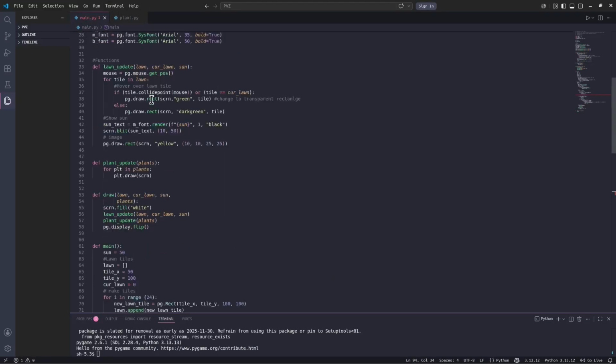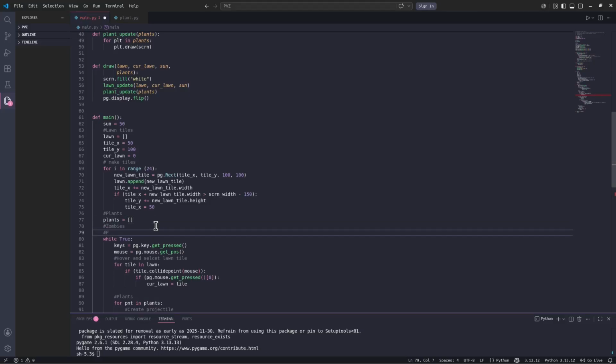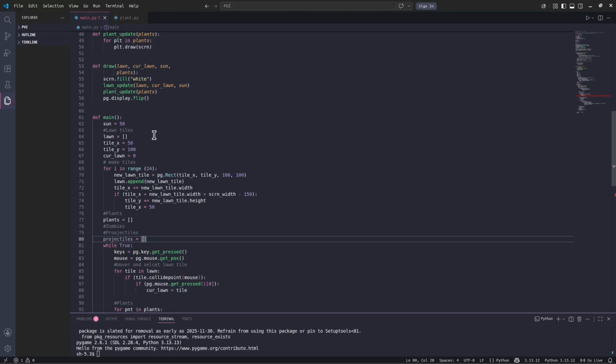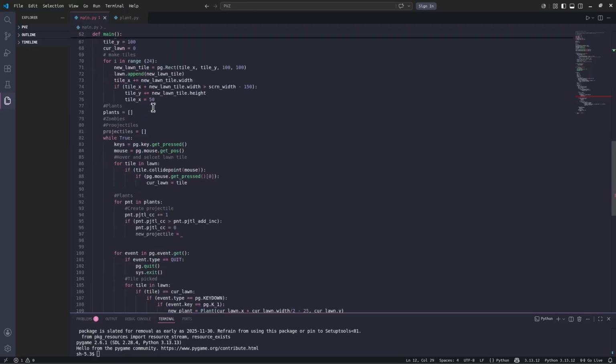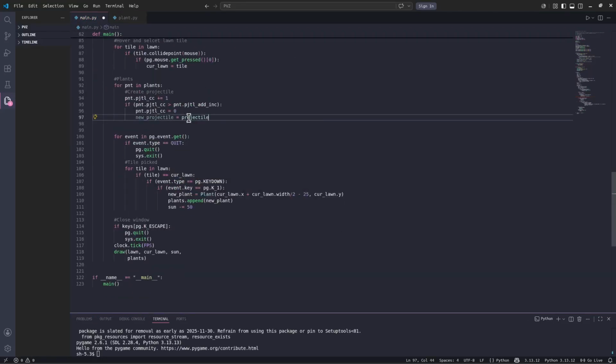This is also where I need to know its type. From plant, import projectile.